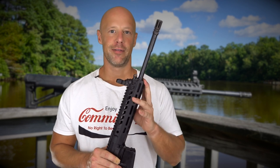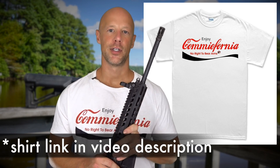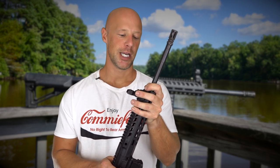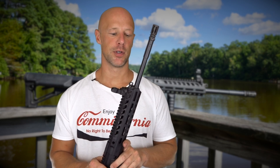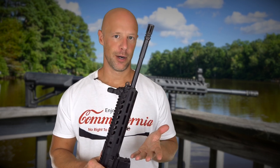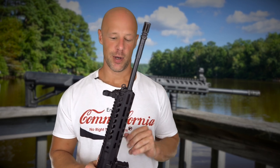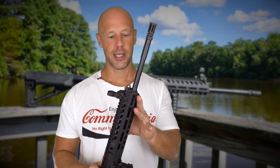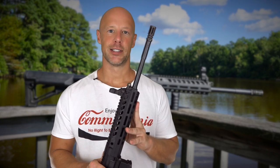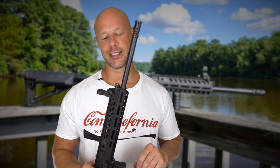In the Middle East there's not a lot of gun manufacturing going on outside of the factories that were exported there by the Soviet Union during the Cold War. The UAE wanted to change that. They've brought a couple pistols to market, some of which had recall issues in America, and now they're making weapons 100% in the United States. The folks who designed this rifle are the same folks who designed the HK 416, the SIG 516, and now the 816 from Caracal.